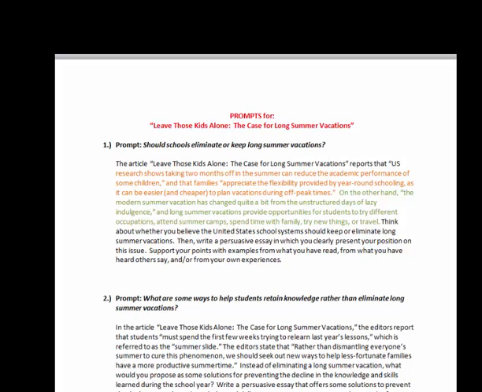Once you've read and understand the placement article, you should then move on to looking at the prompt. Now, the prompt is going to help you structure and understand a question that we're asking you to answer in your paper. For this particular prompt, the question is, should schools eliminate or keep long summer vacations? You'll notice that the first part of the prompt gives 2 sides of that argument. We then have a particular section where we try to direct you in ways that you might think about this particular topic, which could lead you to a thesis.